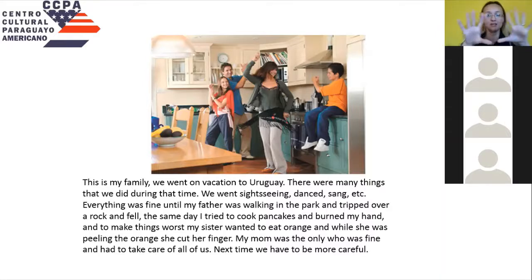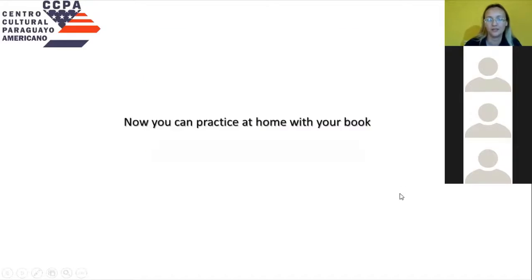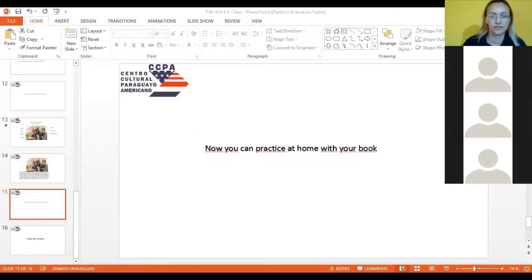Okay, so this is a conversation, or actually a story, and I used past continuous and simple past. Right? So some of you are, I think, doing this at home. There are many things that we are doing at home. So now you can practice also in your book. Let's check.